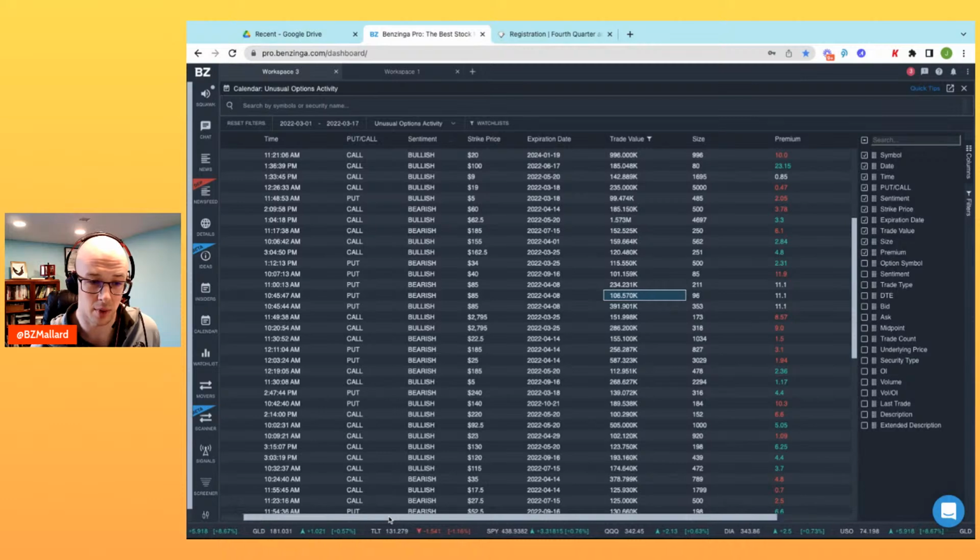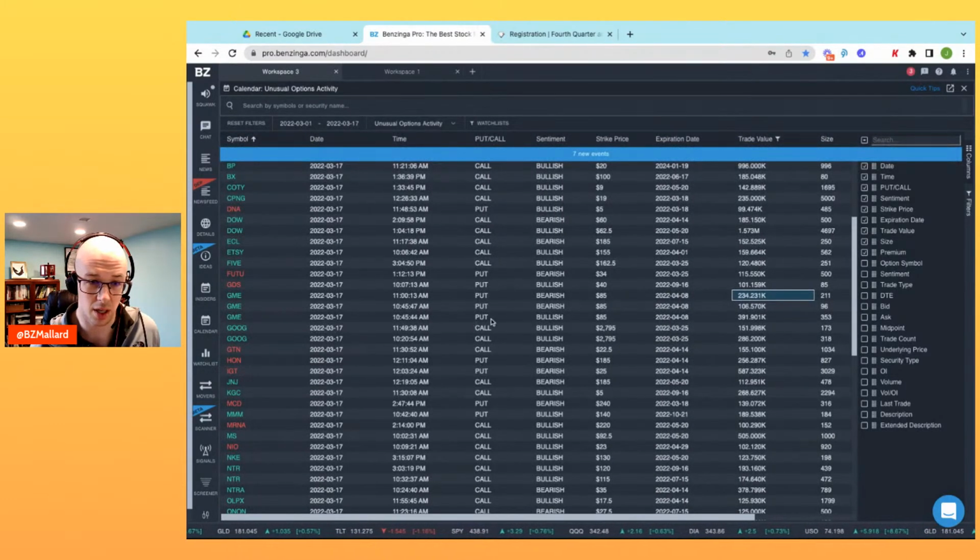All right. And so it looks like bullish, bearish, bearish. All right. So someone sold puts and a couple people bought puts. And you can see that this is a total of around seven or $800,000 worth of puts being traded. You don't know if this is a multi-legged order. You don't know if this is a covered order. So when it says bullish or bearish, it's just referring to that specific trade.